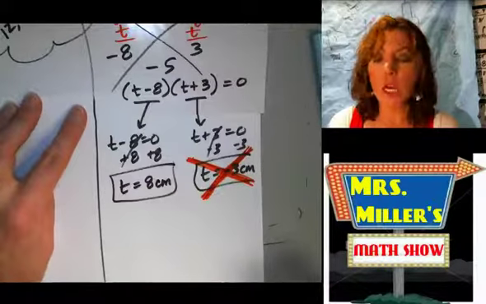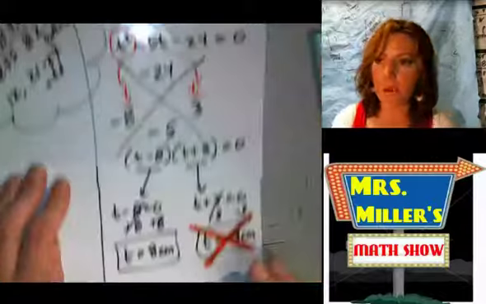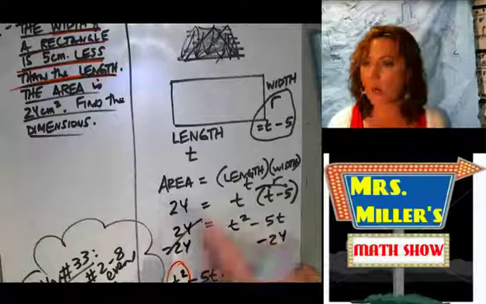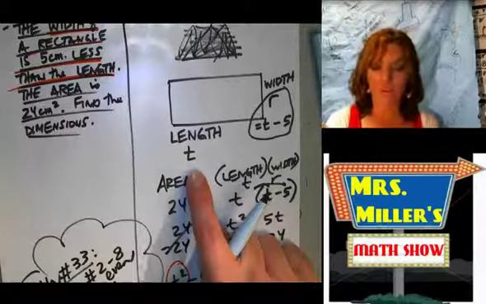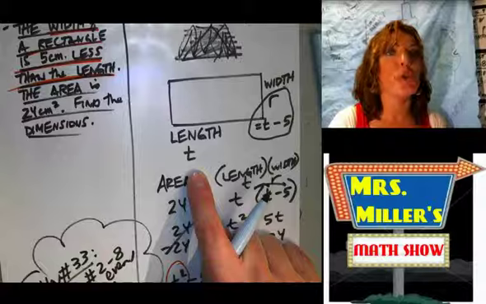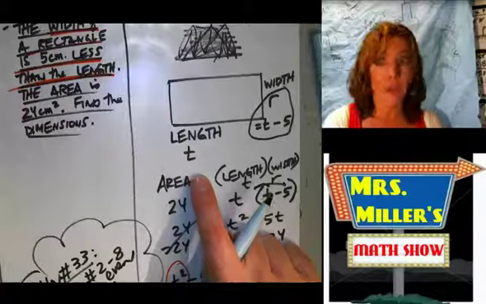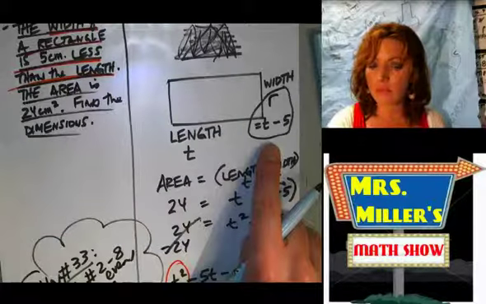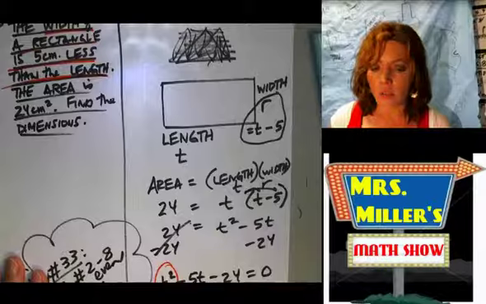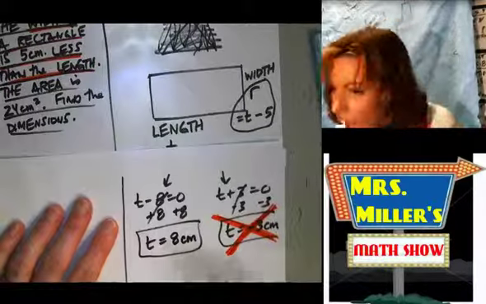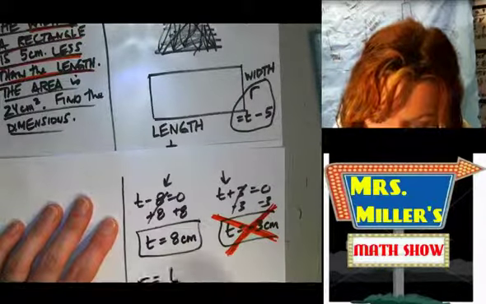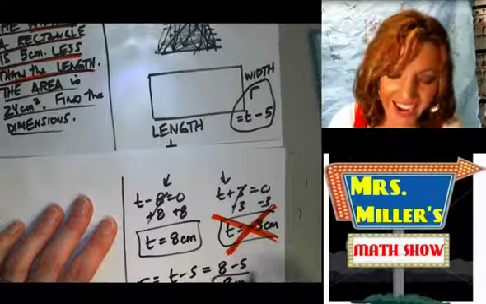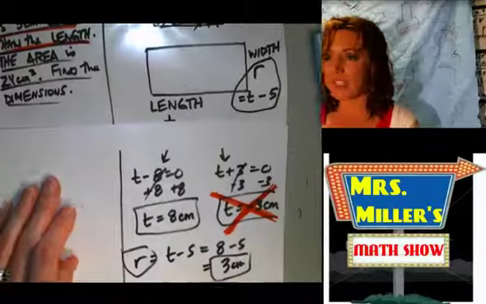Okay. So, it says in the problem, if we go back to the original directions, that what we want to do is find the dimensions. We found t, which we called the length. How do we find the other one, r, or the width? What do we do now that we know that the length is 8? Thane? Well, you subtract 5 from that, because it said that the width would be length minus 5. Good. The width would be the length minus 5. So we do r equals t minus 5, or 8 minus 5. Everybody give it up for Thane. All right. And that is the end of that.